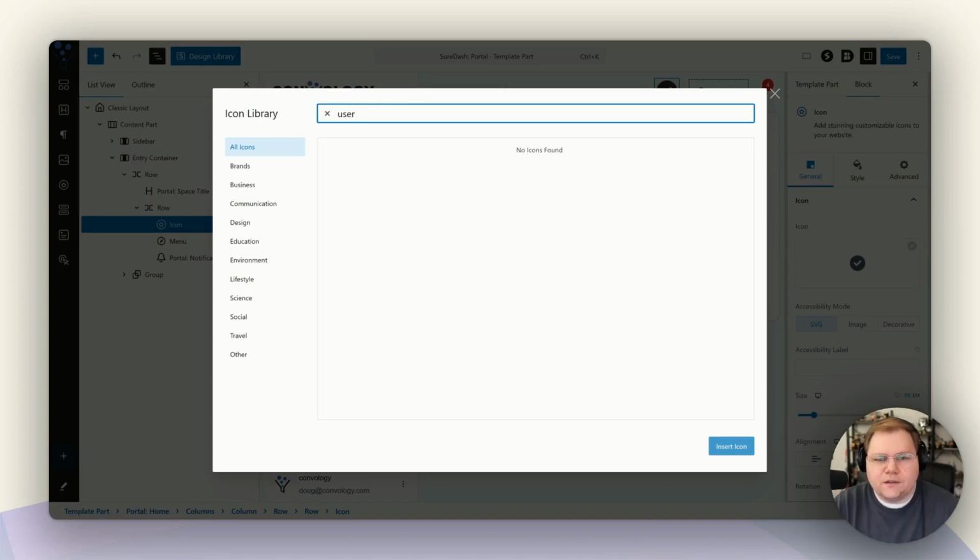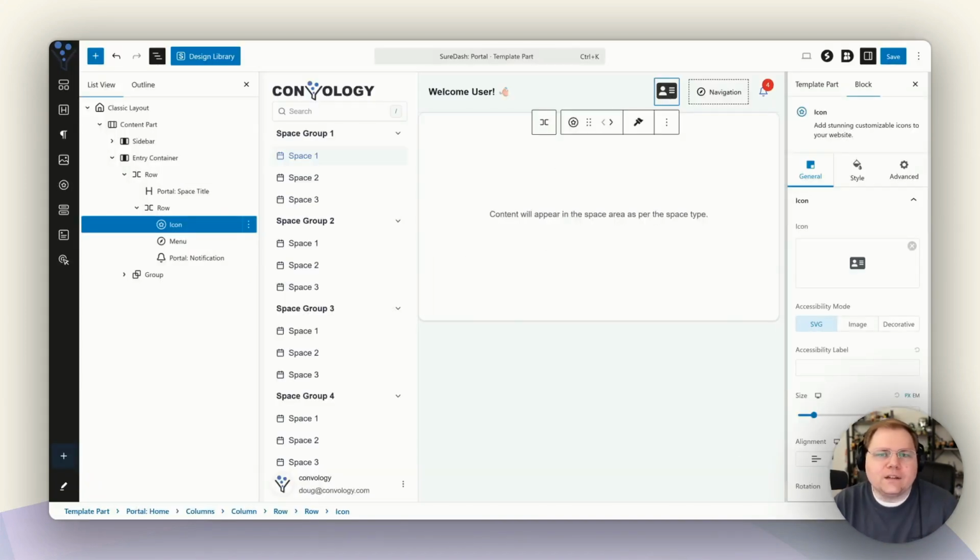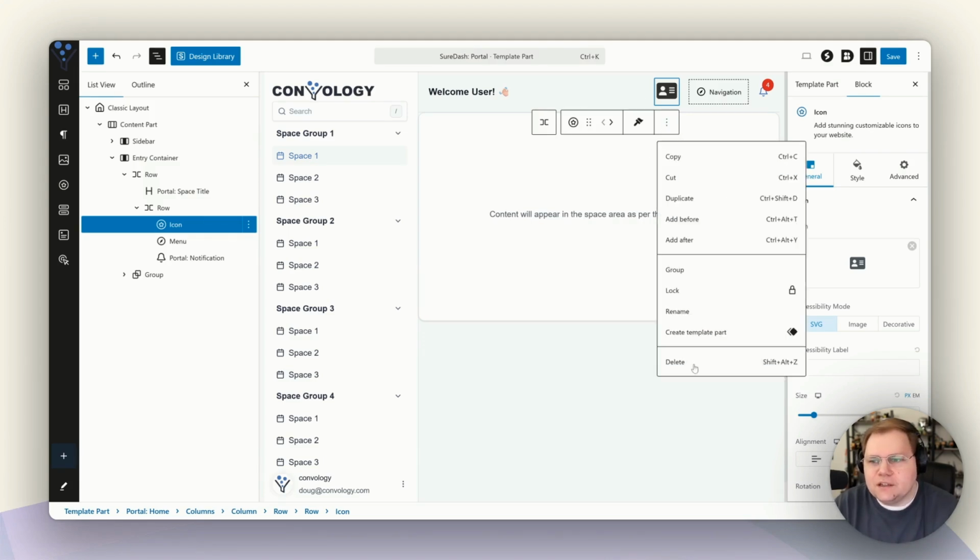Let's see what we've got here. Or account, good old icon libraries. They're just terrible. Can never find anything. But I'm just gonna put one in here. Let's pretend this is our account icon. And you could link that so that when clicked, it would go to the user's account page. Something like that. I'm just going to delete it though because it's not needed.